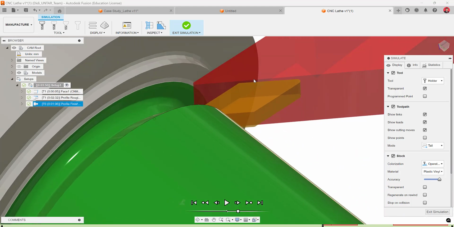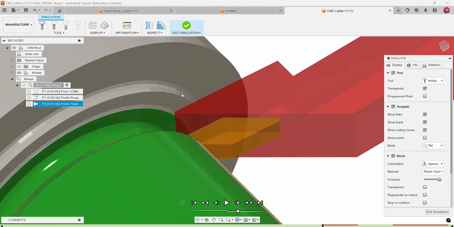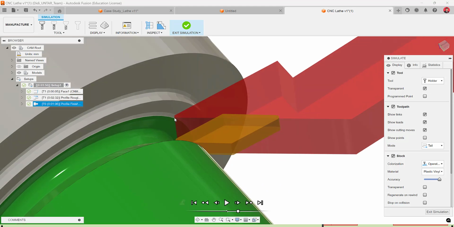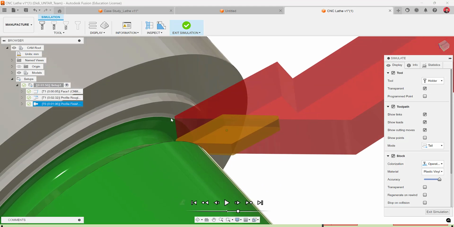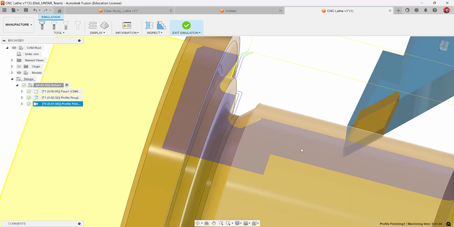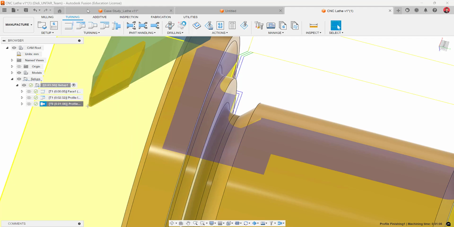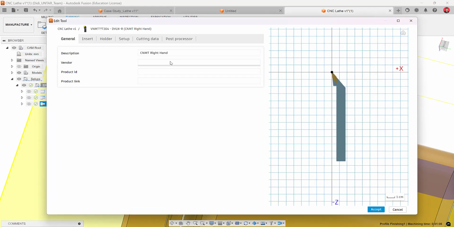So the problem is that the tool shape here is too thick, so this one will hit first in here. This is because of the tool type. The tool type is not matched for this kind of operation, so I can edit the tool.